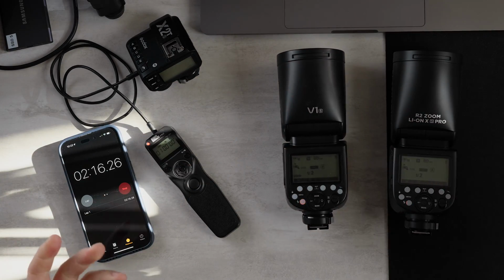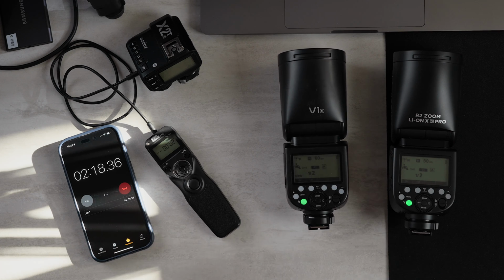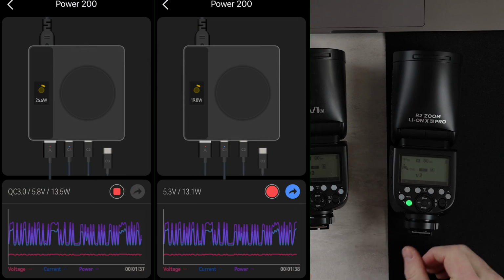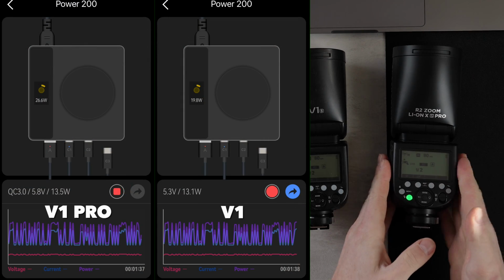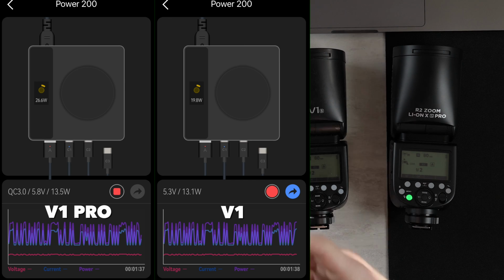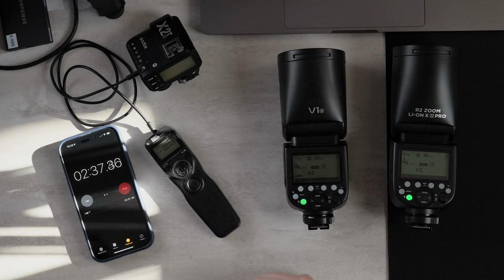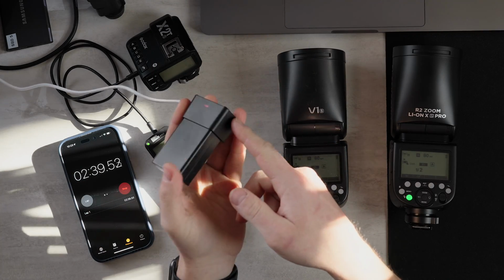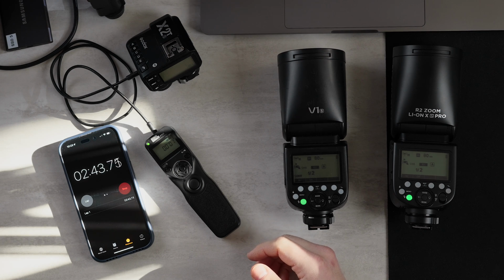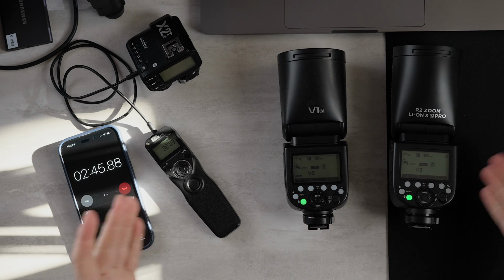I did already test the charge performance of these, and they're essentially identical. They both have this weird up and down pulsing scenario. I was kind of hoping that this new one would charge faster than the old one, because the old one does charge pretty slowly. It's nice that you can charge it on the go via USB-C, which you always kind of could, because the charger that came with it is very small. Not hard to fit that in your bag, but still not as convenient as being able to plug right into the battery itself.